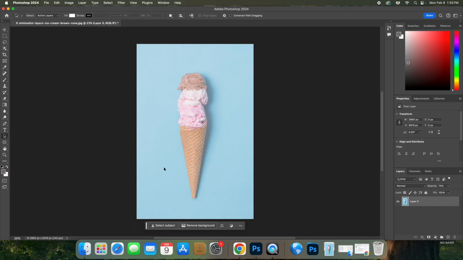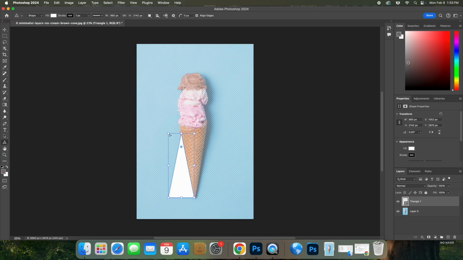Okay, so now I'm going to start making shapes on top of here. You go all the way down to the bottom right here, and this is your shape tool. You can do rectangles, you can do circles, you can do triangles. Let's actually do a triangle. Let's try that. All right, so this is my triangle tool. Suppose I want it the other direction, so I'm going to try like that.